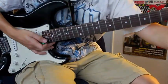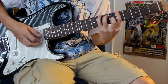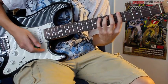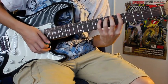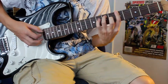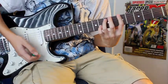So now comes the interlude, which is essentially the same first two measures from the beginning, all ringing out again. And then you're going to do that first, so it's going to be a total of 1.5 times, just like when we were doing the interlude to the first verse, except now we're doing it ringing out, so it's... That's the interlude right there.